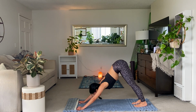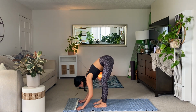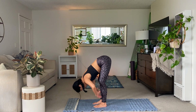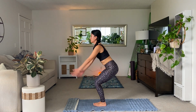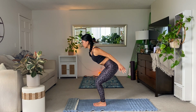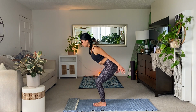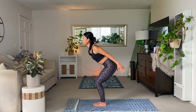And then inhale, look forward, bend the knees, travel to the middle. Halfway lift. Exhale, fold. Feet together, let's go for chair pose again. Arms go up, forward at heart space or back. I'm gonna stick with back so we can open up through the chest. Reversing any punching forward from all the sitting this week.